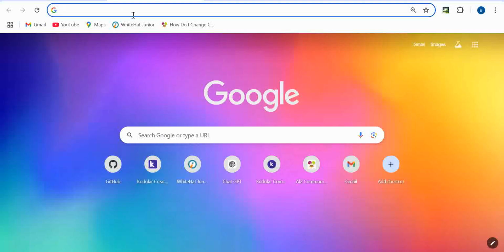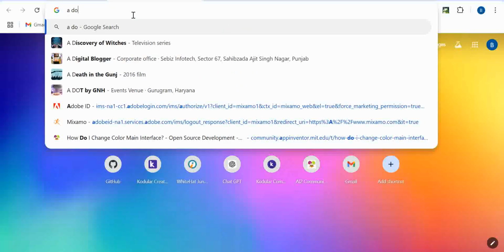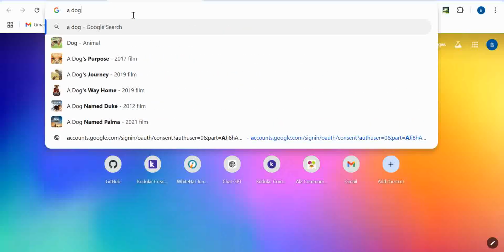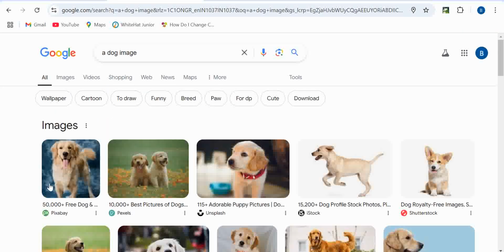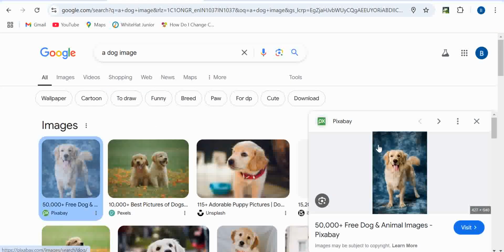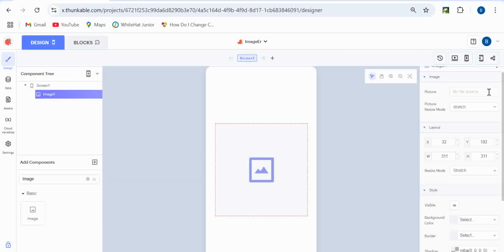I will go and search for an image of a dog. See, it's nice looking. I will copy link address, then click on this type in URL.